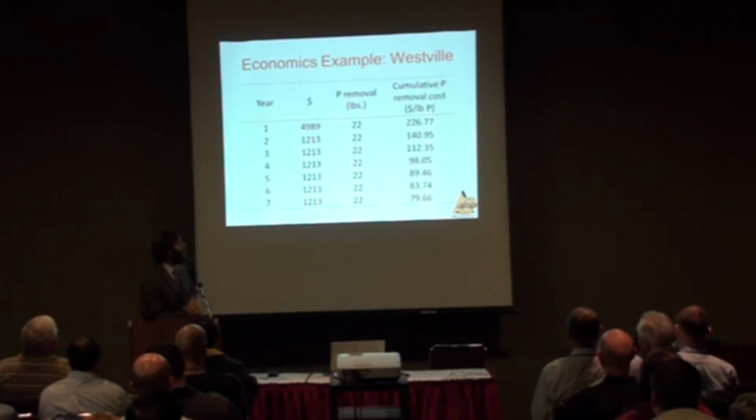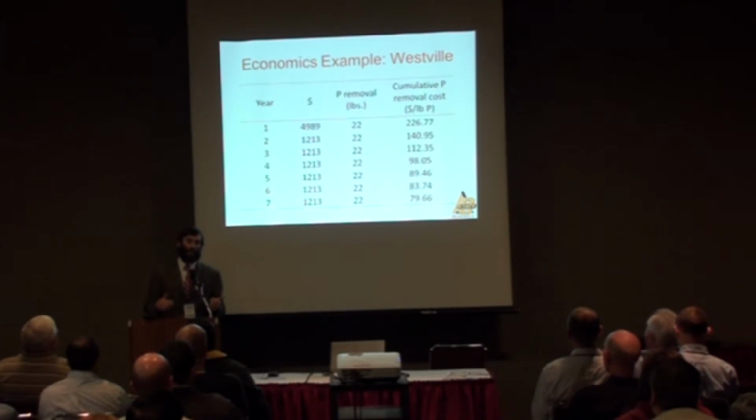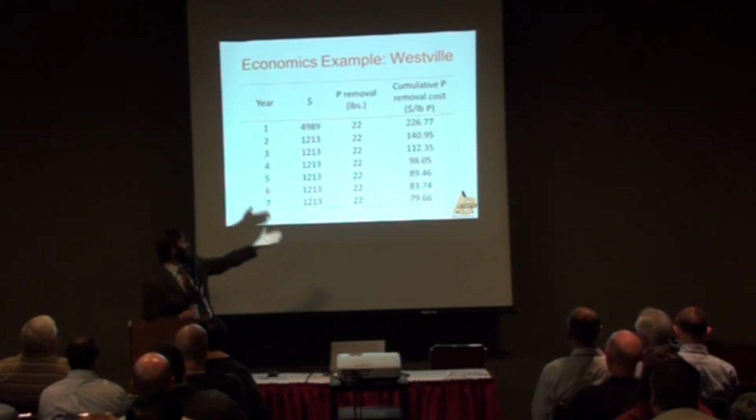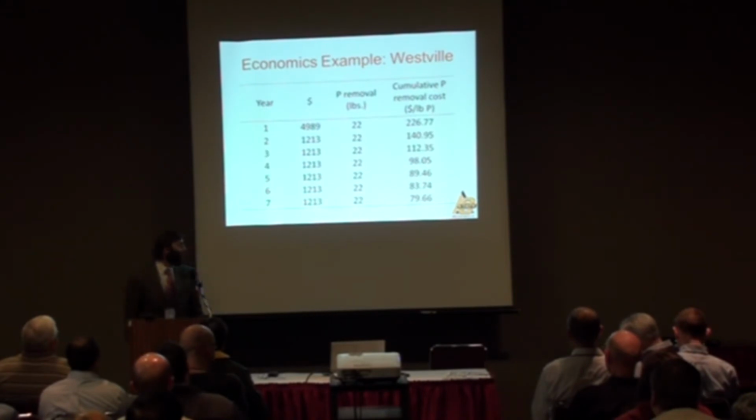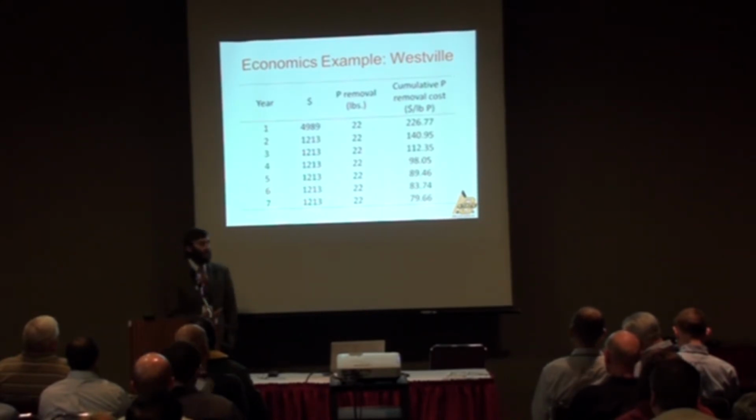All right, but that's your biggest cost, is building it. After that, it's only maintenance. So with time, you can see after 7 years of annual clean out, the price comes down to around $80 per pound. Again, that's site specific for this filter. It's going to vary, but I estimate probably around $50 to $100 a pound.